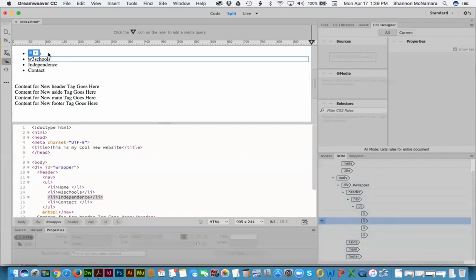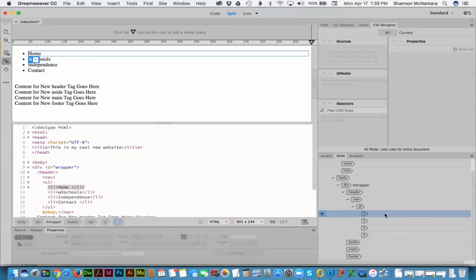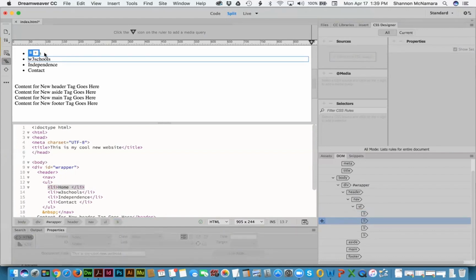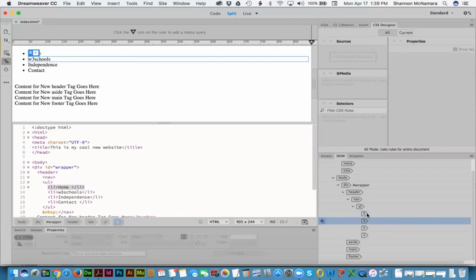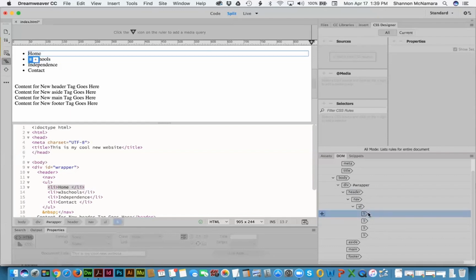We actually need to create links to get it to be navigation. So the way we're going to do that is on your first one, there's 2 ways you can do it. You can select your first list item either up here in the live panel by just clicking on it, or you can select it in your DOM panel. Sometimes it's easier to see what you're doing if you select it in the DOM panel, I find. And you want to double click again until you get that orange bar and select the whole word home.